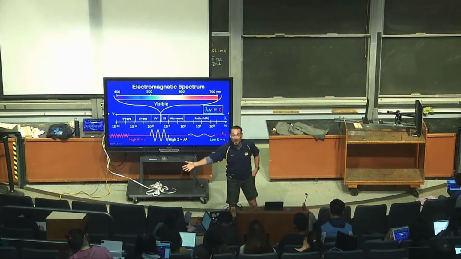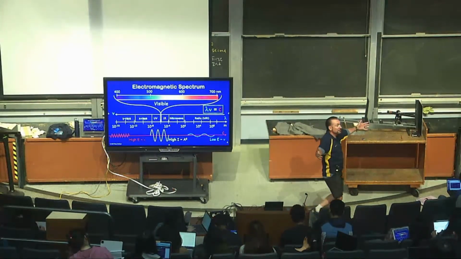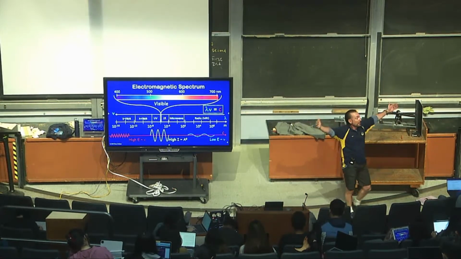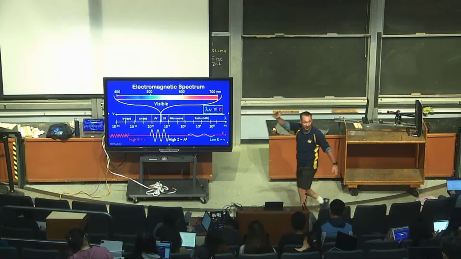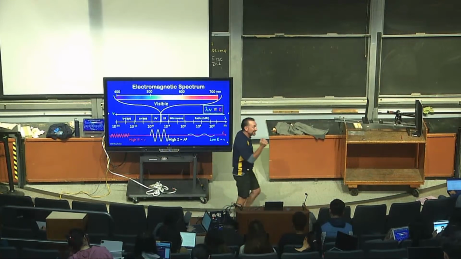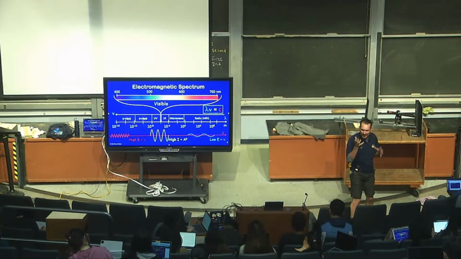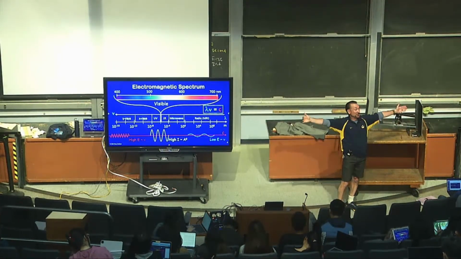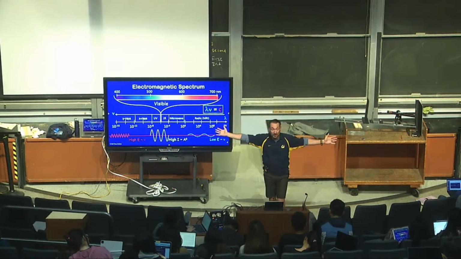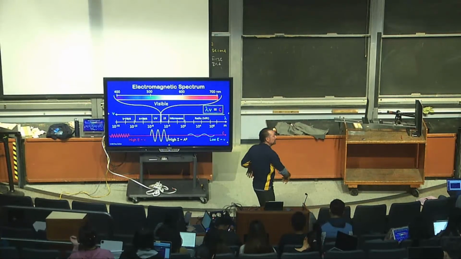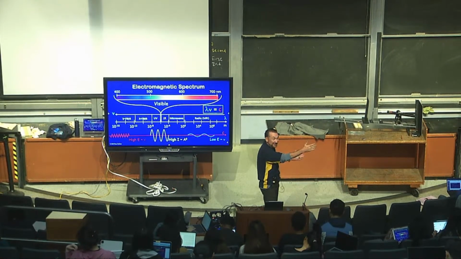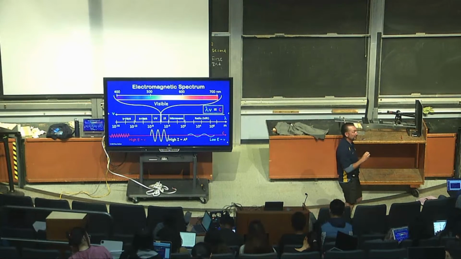The wavelengths are on the order of hundreds of meters. You can have radio waves that are hundreds of meters in wavelength, so a wavelength longer than this room. It's kind of odd to think about. You think about radiation as a tiny thing that you cannot see, but it has this gigantic macroscopic property. Even though the waves are hundreds of meters long, 96 million of them can still pass you in a second. Why? Because they're traveling at the speed of light. So of course 96 million can blow by you in a second.